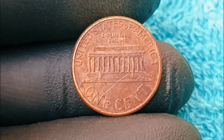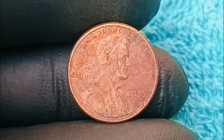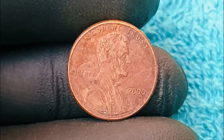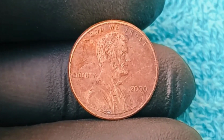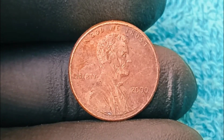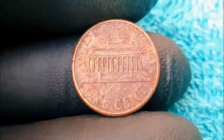And while a few minor variations were found, nothing came close to matching the complexity of the $70 million specimen, making it stand alone as a singular marvel of minting unpredictability. And experts have even theorized that its creation might have involved a die intended for another denomination or experimental testing, though no official record from the mint has confirmed this, adding even more mystery to its origin.